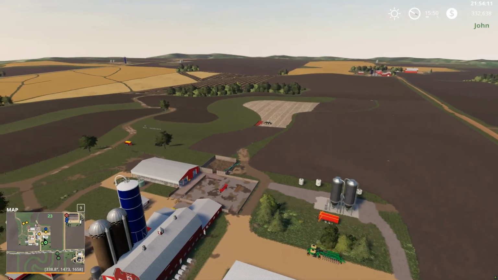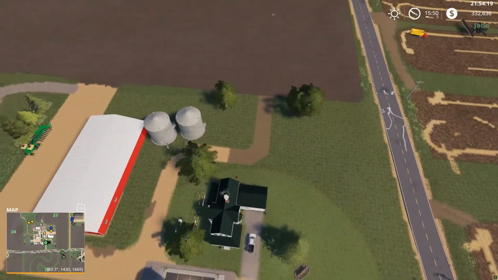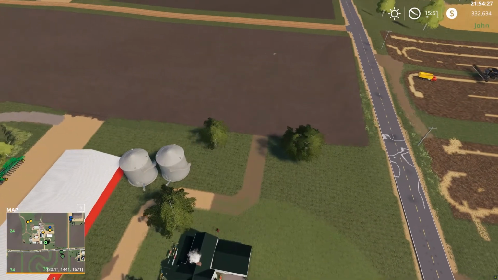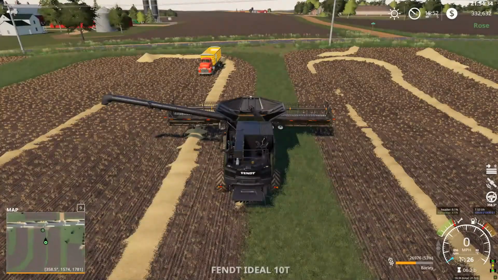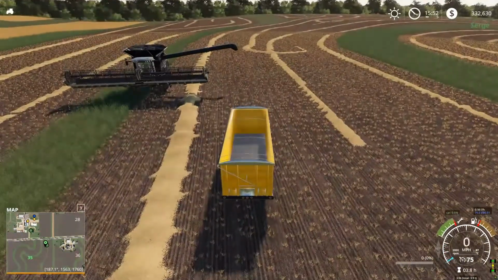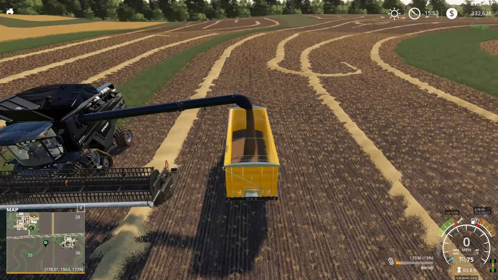So that's what's going on right at the moment, and I think what I'll do is just run down there and pick up that grain that's in the combine there and sell it. I have sold a couple of loads, so let's get down there. So I've got 332,000. I only had about 140, I think, when I started about a load or two ago.